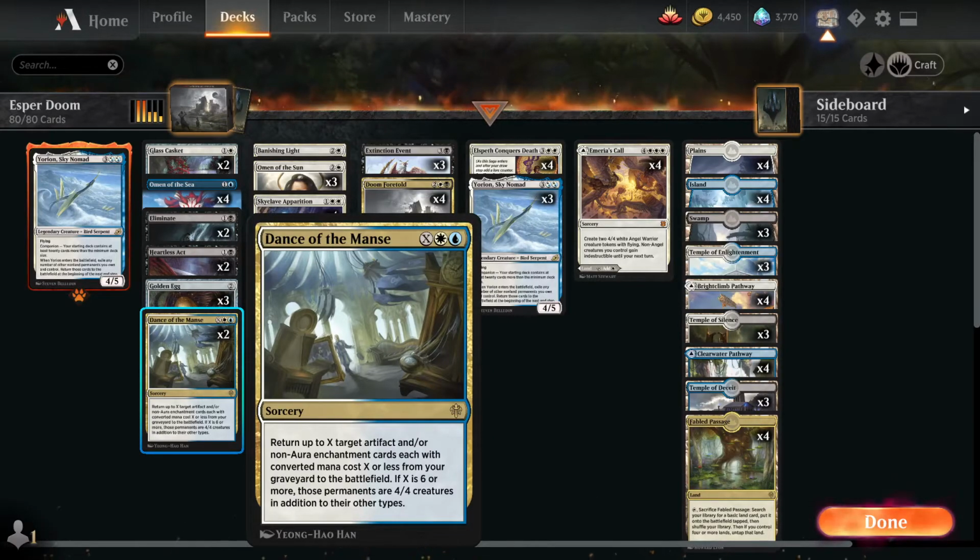So essentially, if we cast this for X equals 6, we can get up to 6 enchantments back from the graveyard or artifacts, up to 6, with 6 converted mana cost or less. For example, we can get 2 Elspeth Conquers Deaths, 3 Omen of the Suns, and 1 Omen of the Sea, for example. And if we cast it for 6 or more, as well as them coming back as enchantments, they are also 4/4 creatures. So, yeah, essentially on your next turn, opponent, GG. That's normally how that works out.